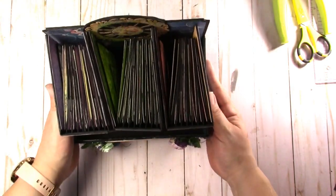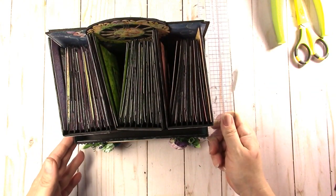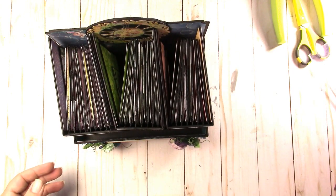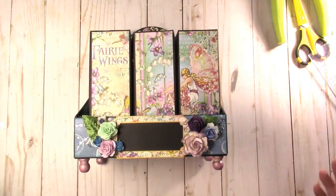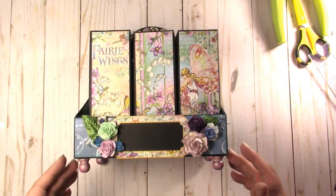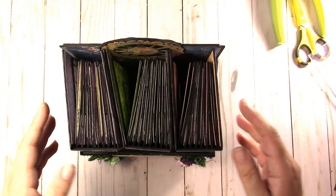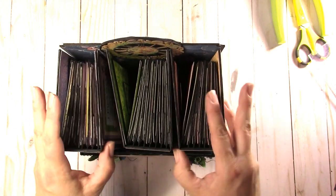This is an 8x6 inch box, I think. 5.5x8 inch box, and it is made out of the 92-pound chipboard from scratch, and it's super easy to make, so I'll show you guys how to make that here in a video coming up. And these are 4x6 mini albums.